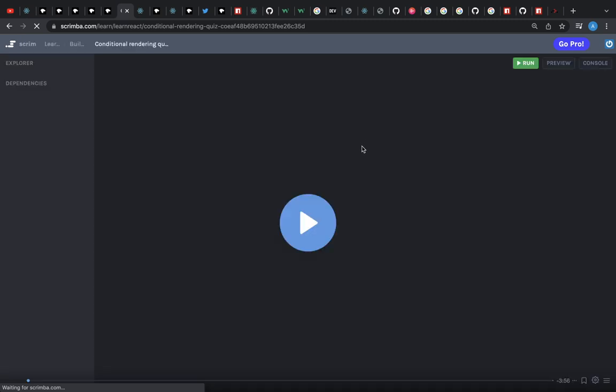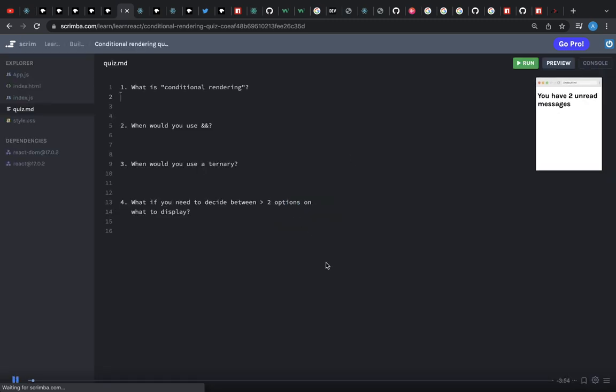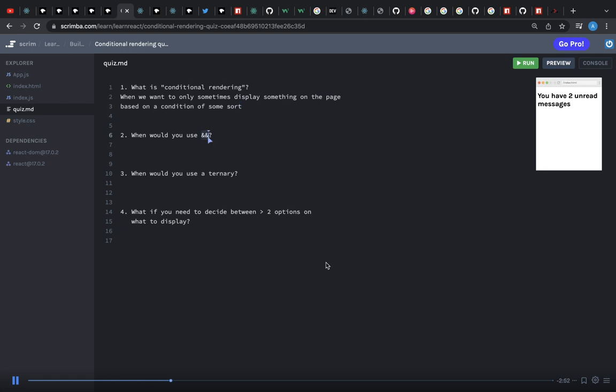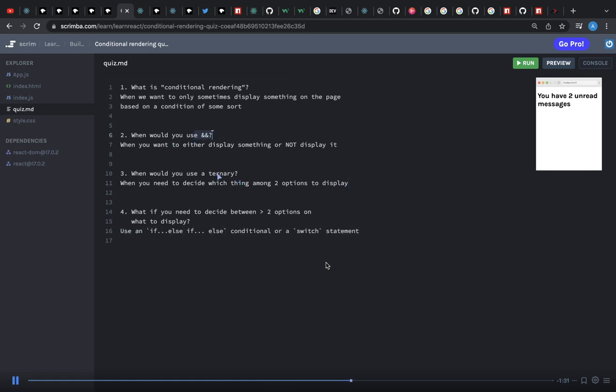It's that time again for another quiz. The AND operator is great to use if you want to decide whether or not to display something. There's one slight difference between the ternary and what you can use with an if else block, and that is that ternaries can happen right here in line. So I can have something and some JSX, or I can use a ternary that has the condition and the ternary and then the else inside of the ternary, which is some other JSX.